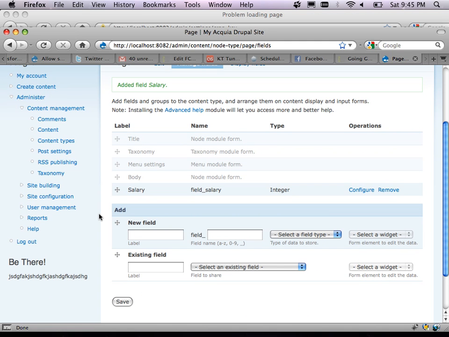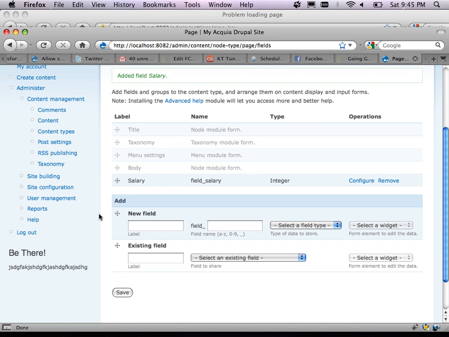Content construction kit, because you can't build a site with a title and a body only. Does everybody feel reasonably sure they could thumb through all the CCK options, zip codes, dates, addresses, links, and follow the little text that was being thrown up there? Use the advanced help module. The advanced help module should be installed and enabled at all times. I keep it on. It's not just for newbies, it's just good stuff.